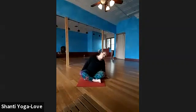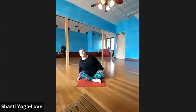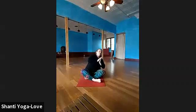Begin to visualize a storage space in the mind. Your inhalations begin to gather up those distractions. The exhalations place them into that storage space. Let's see if we can bring the hands to heart center. Allowing the movement to freely come from the joints and the muscles in the torso and the hips. You may have some movement through the knees a little bit. Maybe you even choose to move the shoulders a little bit.